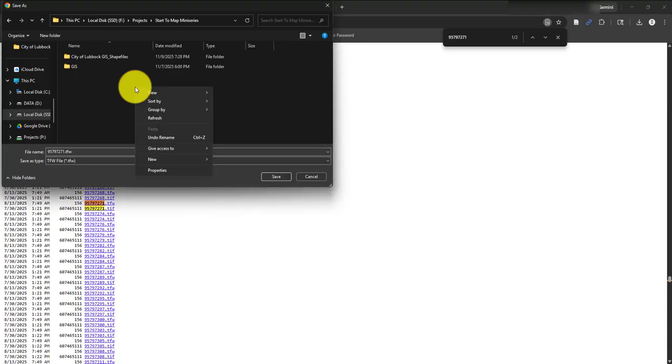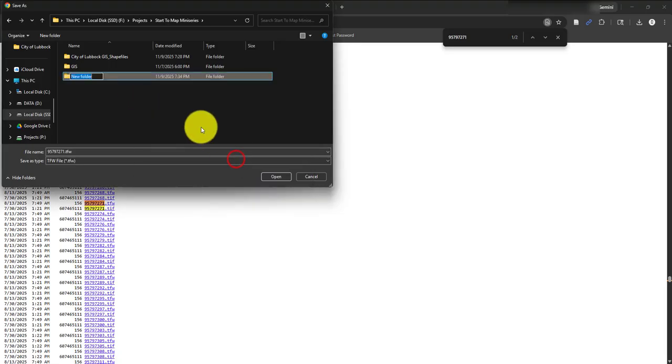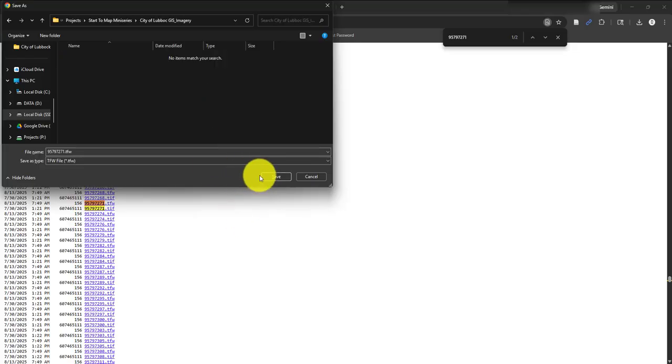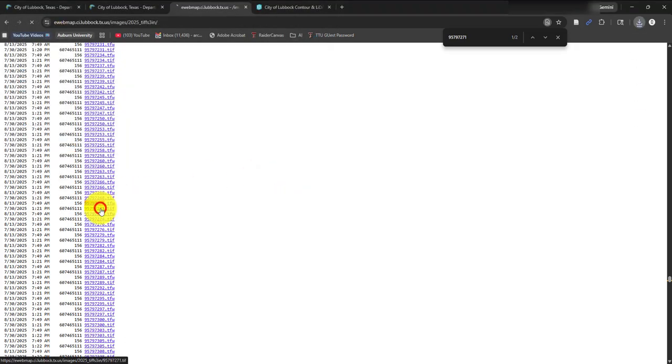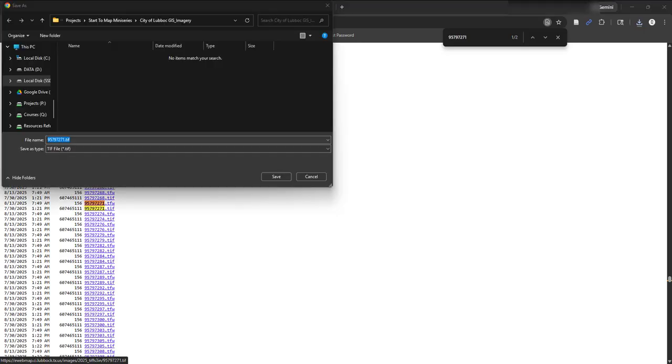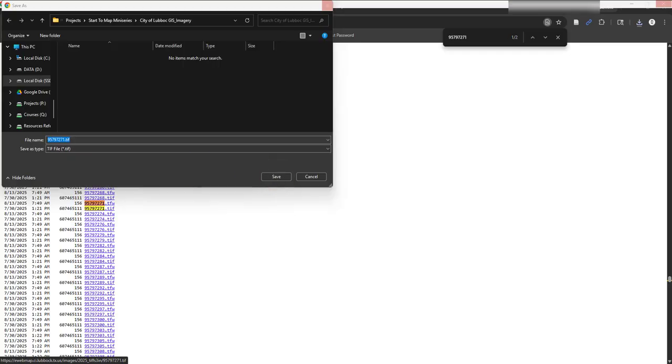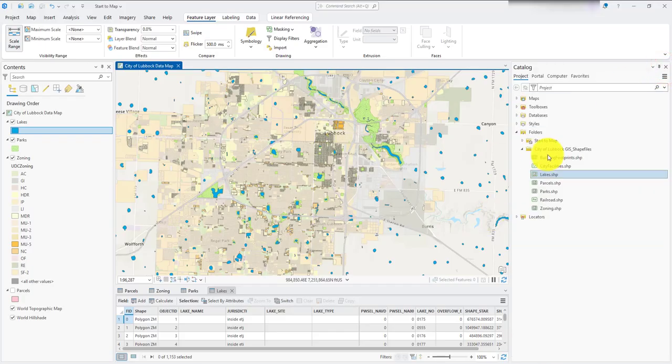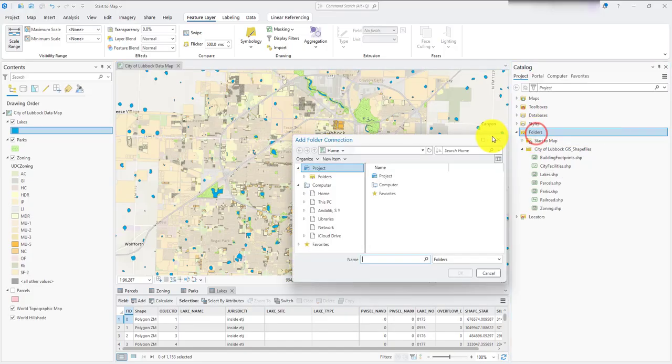And I'll create a new folder here, which should be City of Lubbock Imagery. And I should save my file over here. Now that I have a new folder, I should create a new folder connection.